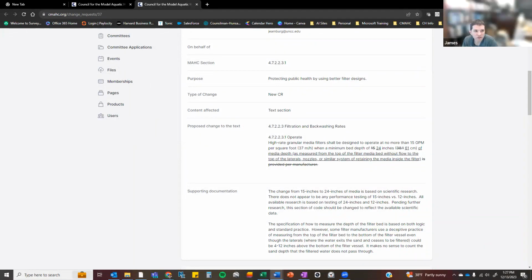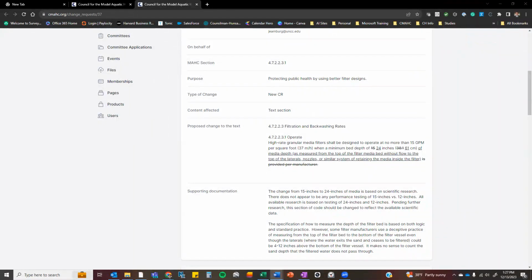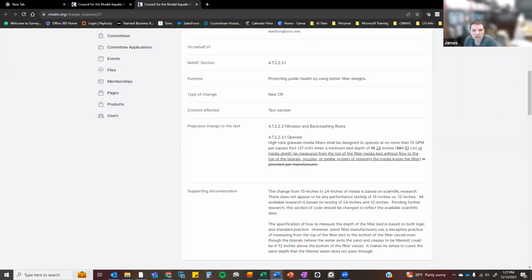Yeah, I think it's just kind of making it so that it would work at some point in the future. I mean, that's really all this is doing, is saying put in enough media now so that you can make it work down the road. It's evolution. And I think this is the section where they still have options to design with less than 24 inches. If they use less than 24, there's a different set of requirements.